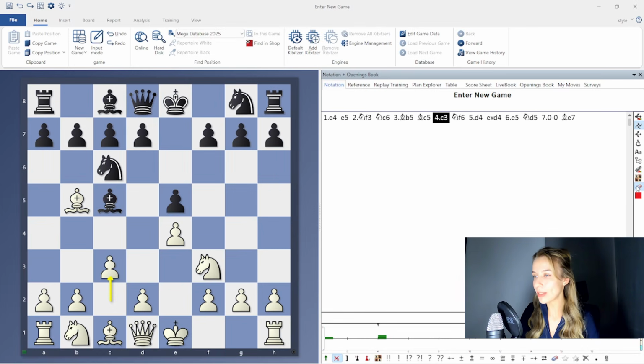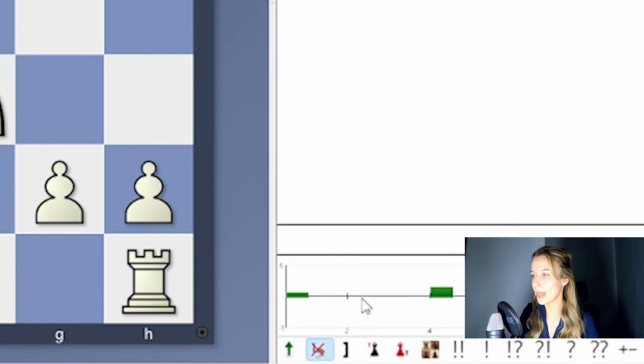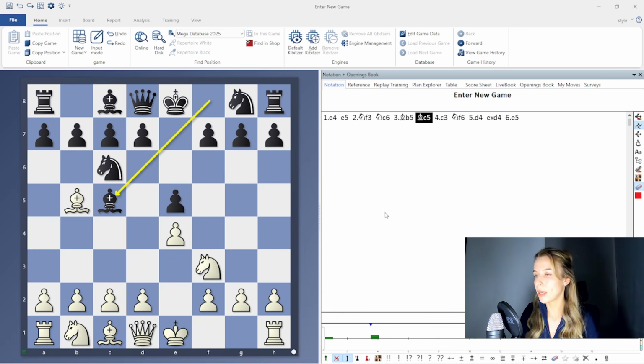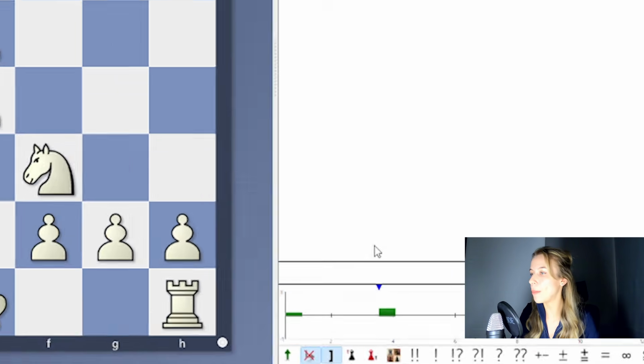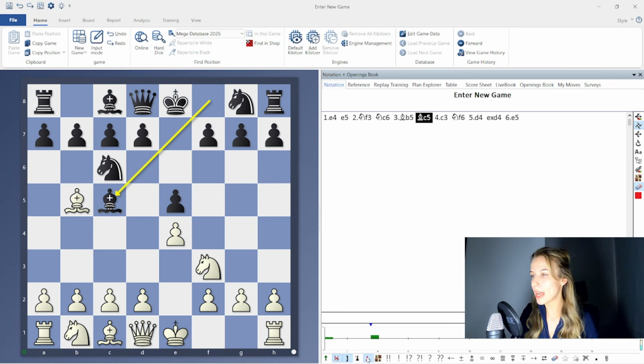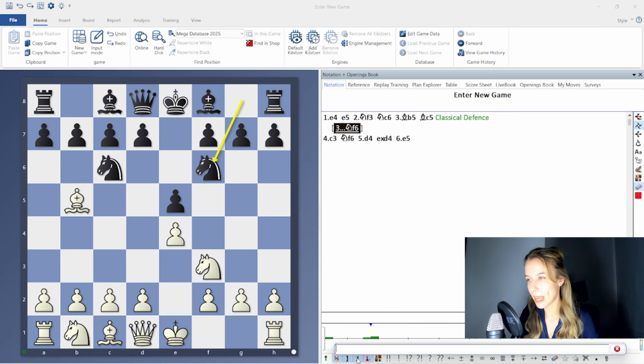Now let's go back to the lower toolbar. The button with the square bracket icon stands for Delete Remaining Moves. All moves to the right of the selected move will be deleted, including all variations and sub-variations. The next two icons show a black piece and a red piece. They allow us to add a text comment before or after the selected move, respectively. This is a very fast and convenient way to add comments.